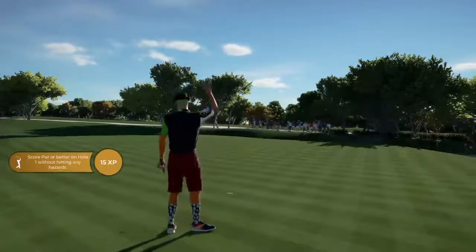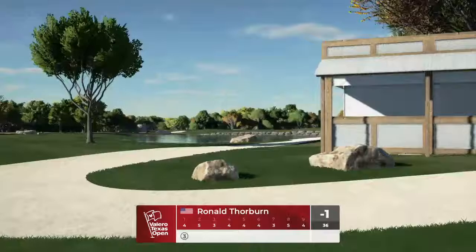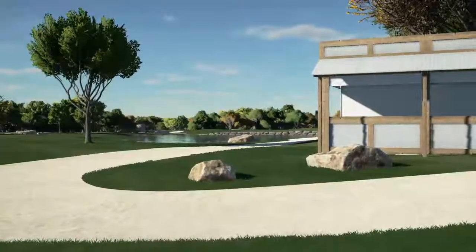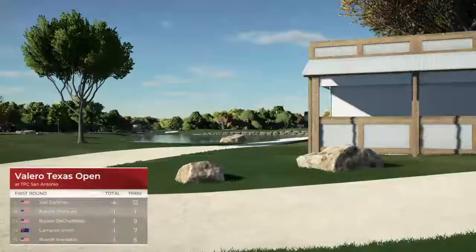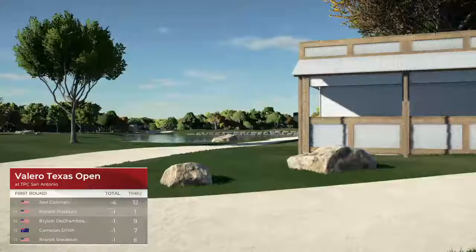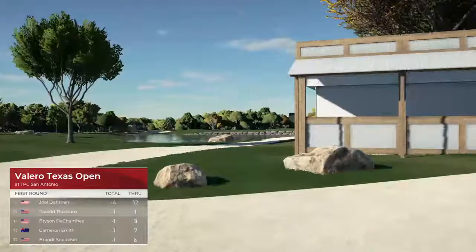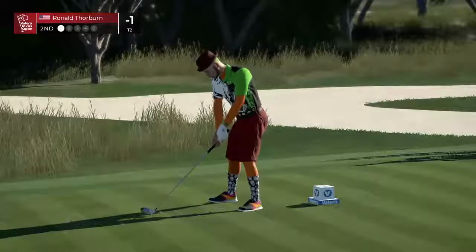Hello, welcome to the course. Absolutely, love to see those going in early. Sets the tone for the rest of the day. Currently one under for the day. Making birdie in the first always puts you in a good frame of mind. It'll be fun to watch the round progress. I'm pretty sure this player will be buoyed by that birdie back at the last. Let's see if they can deliver another one.